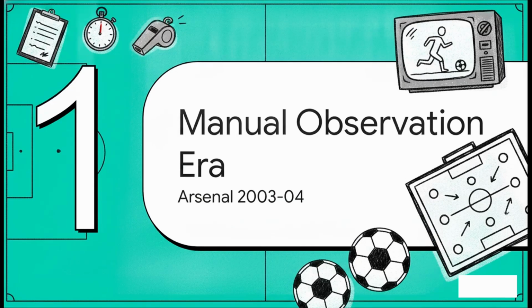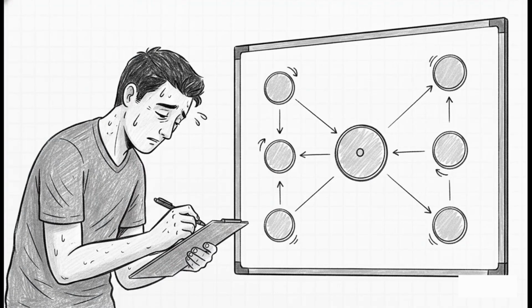All right, let's start our journey by looking back at the manual observation era. To really get how we used to analyze team dynamics, we have to look at one of the most legendary squads in history, the 2003-2004 Arsenal Invincibles. Historically, human analysts tracked basically everything manually, across a grueling 38-game season. They counted starting appearances, they tracked substitutions, and they mapped out those static formations, like your classic 4-4-2. And sure, the insights were great, but man, they were hard-earned. For instance, an analyst would have to manually note how Kolo Touré shifted from center back to right back when Lauren was out, or keep track of how Robert Pires and Freddie Ljungberg were constantly rotating out on the wings. It required intense, game-by-game human observation to figure out exactly how Arsene Wenger was using his 20 core players to pull off that unbeaten season.